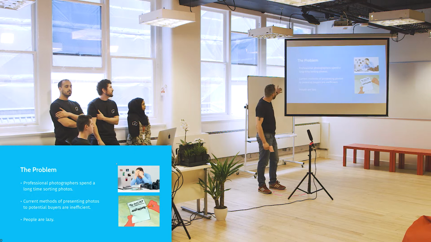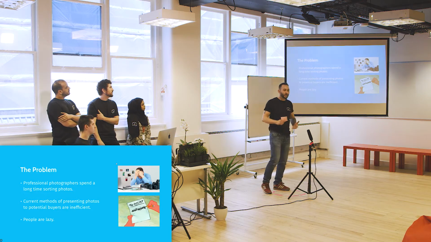Like it says on the slide there, current methods are pretty much inefficient. We're aware that there is software that can recognise faces and sort them into files, but it doesn't assign them to a user. So who is that person? Have they got an email address? All this kind of information doesn't help to assign them. People are lazy, that's the last bit on this slide, which is true. Anything that will save time increases productivity, and that's what we wanted to do with this.